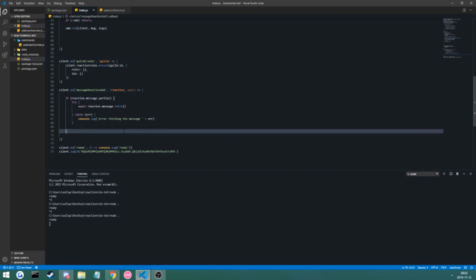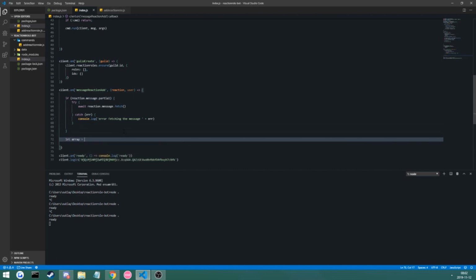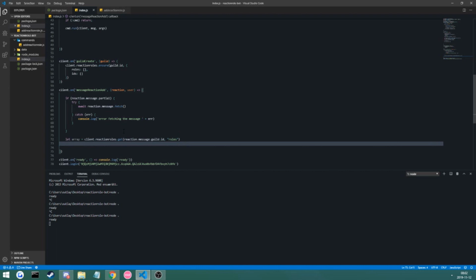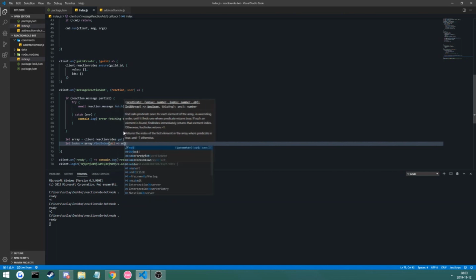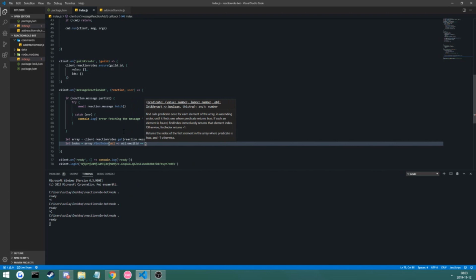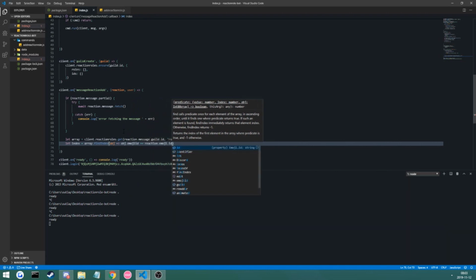Now you don't have to worry about that. Now we're gonna type our code here. We're gonna get the array, reaction.message.guild.id and the roles. And then we're gonna make let index. We're gonna get the index of the object.emoji ID equals to the reaction.emoji.id.